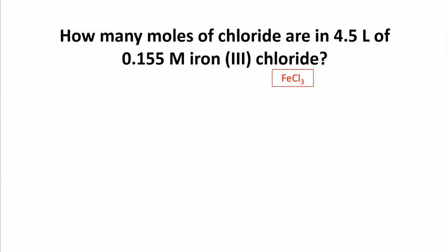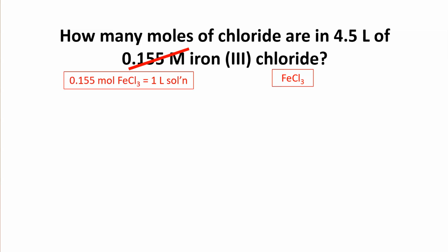So again, because we're dealing with molarity, we might need to know moles of things, formulas of things. So we have translated our words of iron 3 chloride into the formula. Iron 3 means it's iron with a +3 charge. Chloride is the anion for the chlorine, which likes to have a -1 charge. So we'll need 3 of those chloride ions for every 1 of our iron.